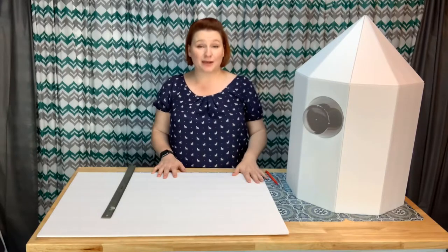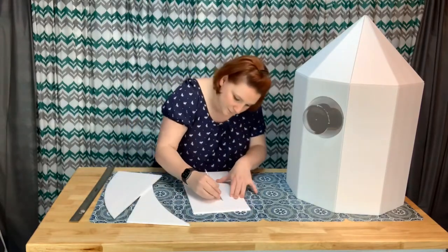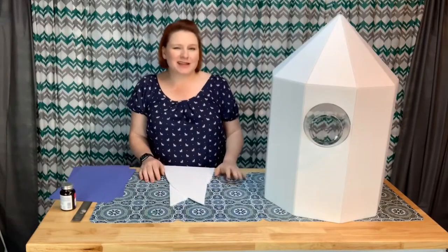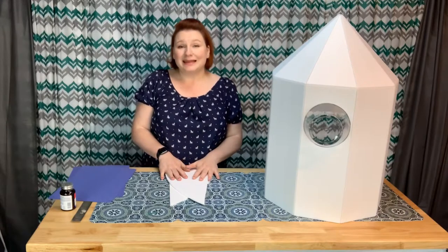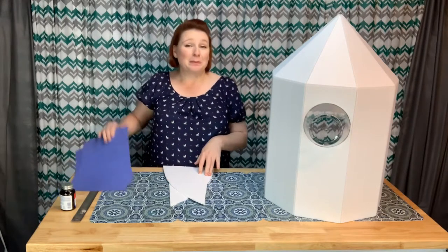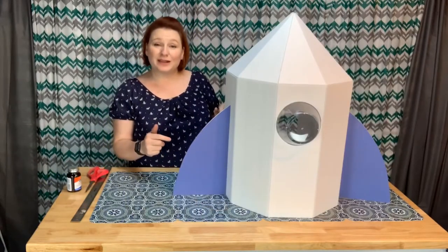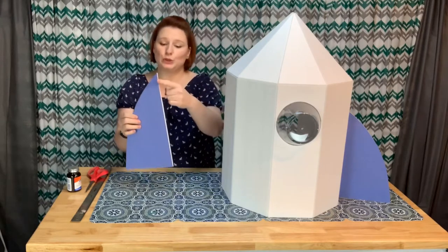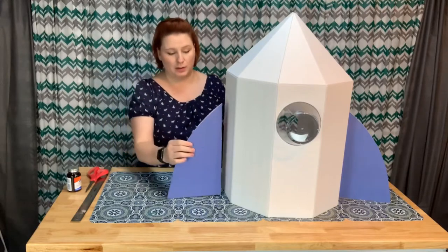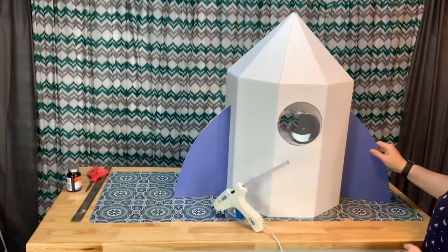You may notice something looks a little funny about the rocket ship — it doesn't have its wings. Now from our last piece, I'm going to make two rectangles that are 14 by 8 inches wide. Going from one corner to the opposite corner, I'm just going to do a rounded edge — nothing fancy. Making sure everything is sitting squared, I'm going to cut it out. Wings! You can decorate this however you want. Besides the stickers, I'm going to make the wings blue. You can paint them, but sometimes painting can warp the foam board, so I'm just going to glue on some blue construction paper with rubber cement. I'm going to glue the wings on in the middle of the side panel — run glue straight down with the cool glue gun, then squish it and hold it until it cools.